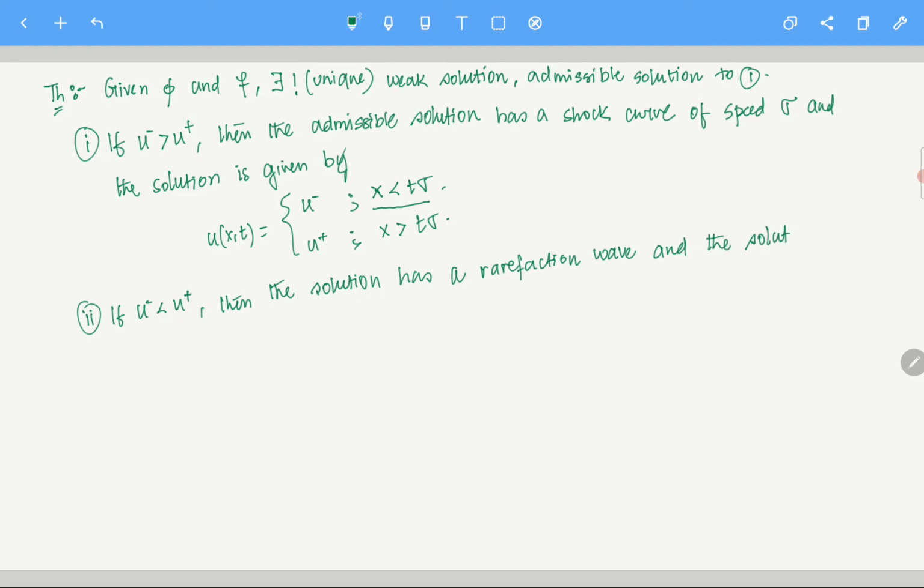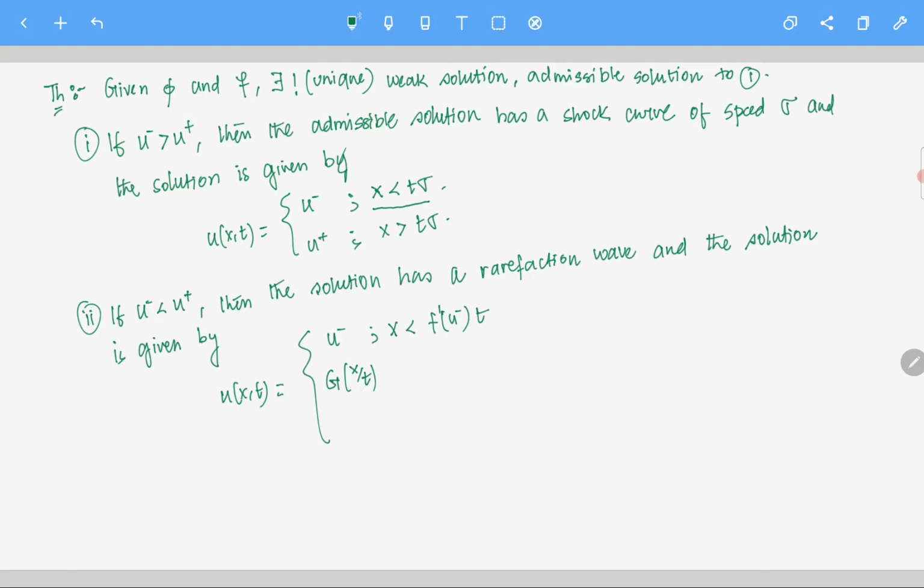Okay, so that is the rarefaction wave, and the solution is given by, if you remember how we did the solution, we can write it with the shock wave also, but that was giving us the wrong entropy condition, okay? So the solution which satisfies the right entropy condition was given by some x by t, right? So here we will write it in a more general way. u of x,t will be given as u minus, clear, for x less than f prime of u minus times t, okay? G, capital G, I will write down what capital G is.